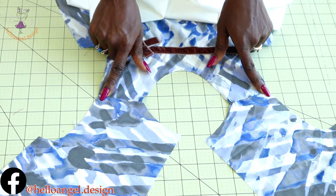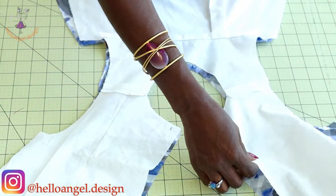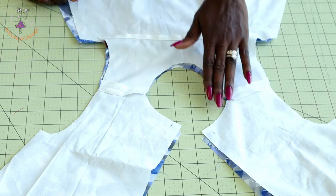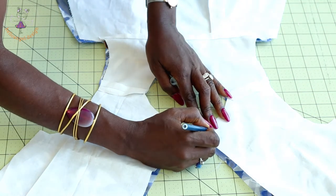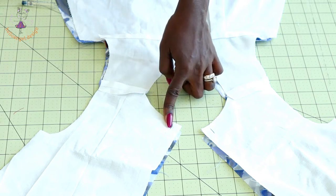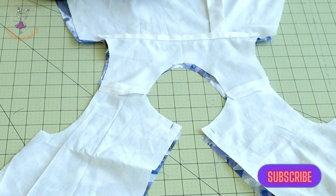I've top stitched the shoulder seams together. Next, pick your lining — this is the back and this is the front. Put both front fabric pieces together, then pin around the neckline and both armholes. Take it to your sewing machine and stitch around the neckline and both armholes. Before stitching the neckline, measure your seam allowance inside for your zipper or buttonhole — my seam allowance is 1.5 centimeters. Start stitching from 1.5 cm and end 1.5 cm before the other side. Then snip around the neckline curve and repeat around both armholes, and press.